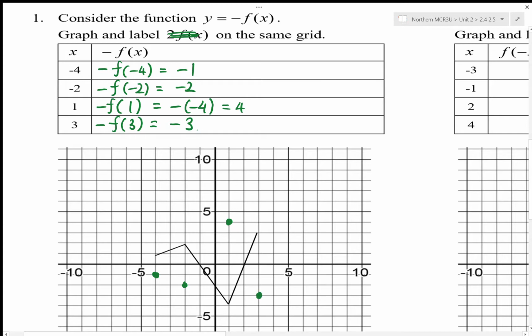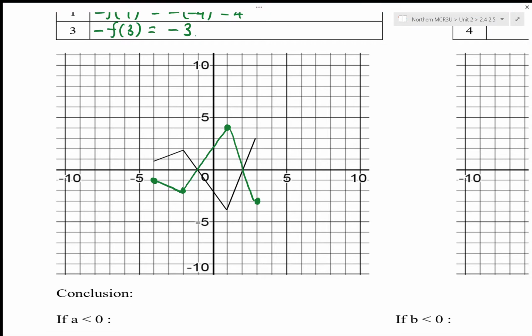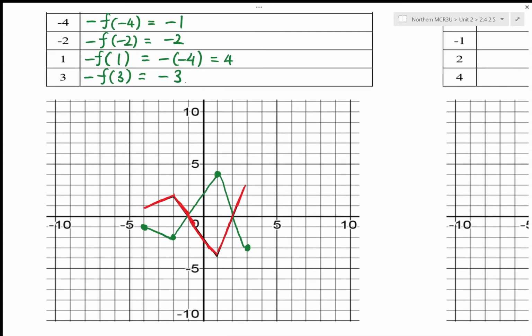If we connect the dots according to the order, do not connect them whichever way you like. Make sure you follow the order. So we start from there, go there, and then come back down. Hopefully you can see this. It actually is the flipped version of the original one. So I'm going to put the red one along the original one. Hopefully you can see that this red graph is flipped along the x-axis. So if you have the negative in front of a function, that flips the graph along the x-axis, so it is the reflection on the x-axis.